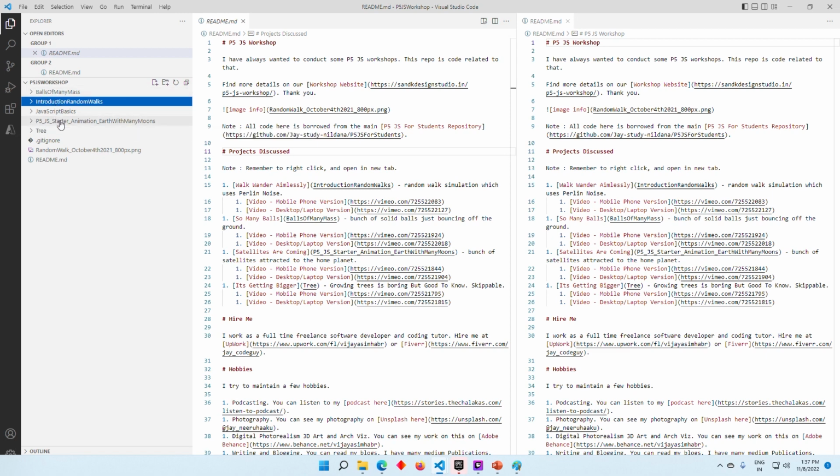All of my projects follow the template, so any of these folders you can use, but I personally recommend that you use the P5.js starter animation earth with many moons as the starting template. Okay, so which means if you use my template, then it will make sense with my tutorials, of course. So hopefully you will take that advice.